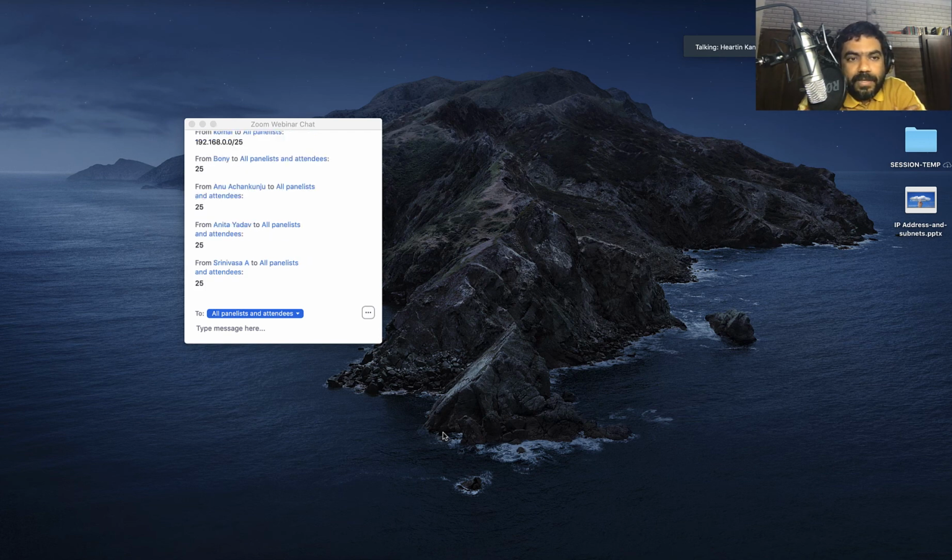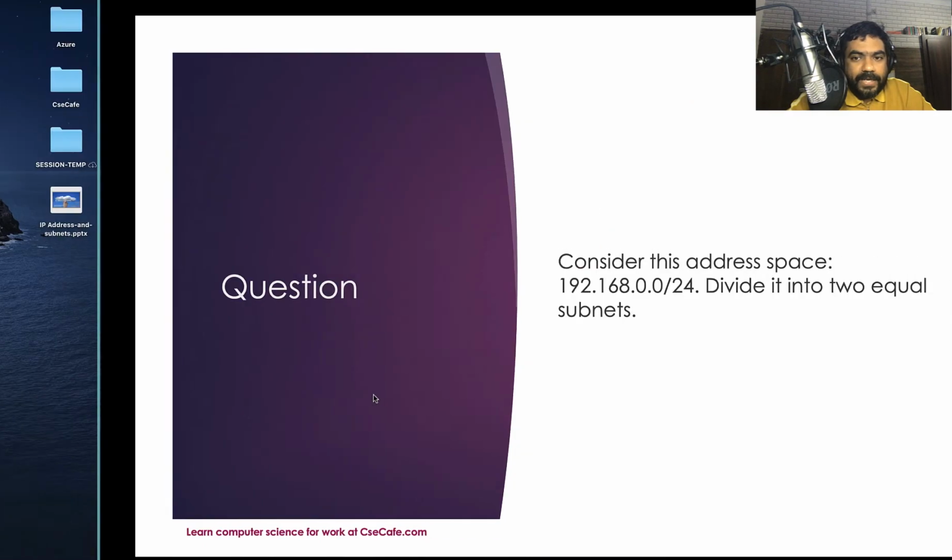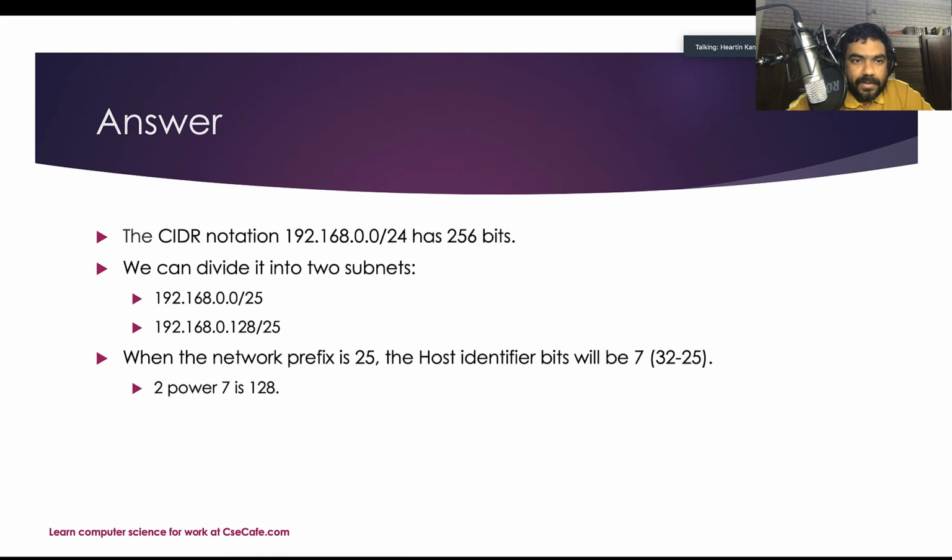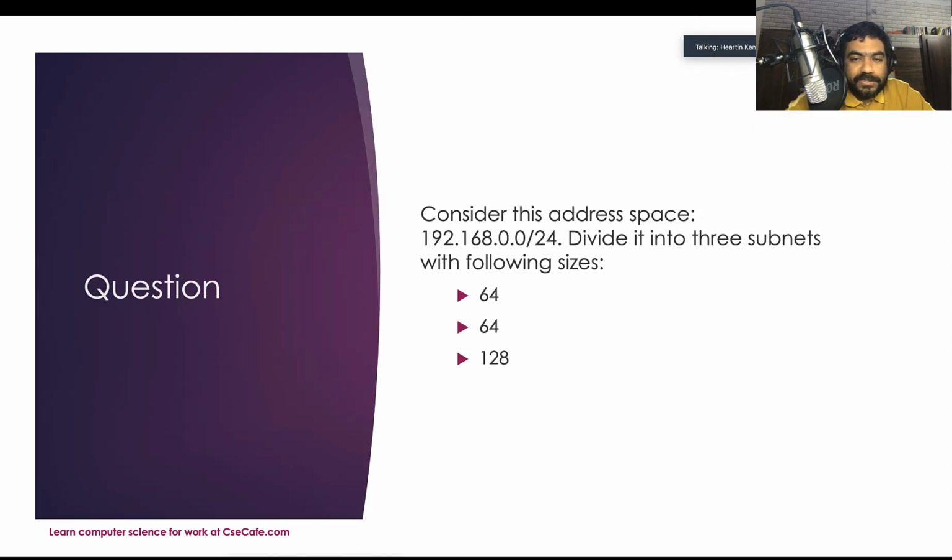Understood? If any of you have not understood, tell now, because this is the most important thing. So now everybody is clear, right? It is simple. You have 256 and then the subnets will be /25 and /25. It is very straightforward. Hope you understood. And now this is the bumper question. Whoever answers it first will be the main winner for today.